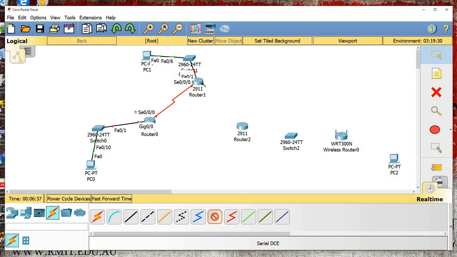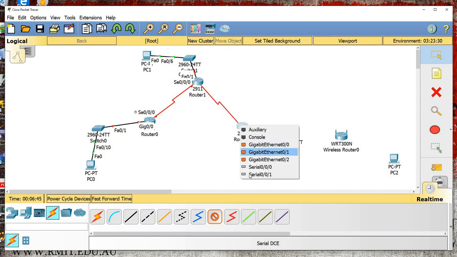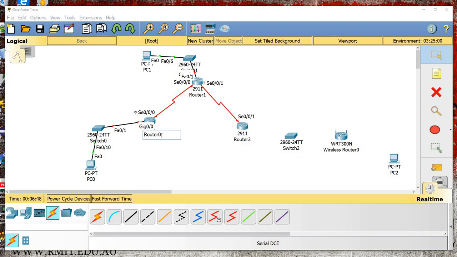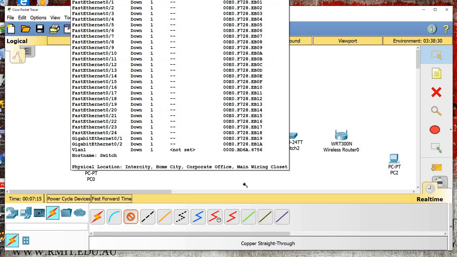Then again, the other side, the serial connection between router 2 and router 3, serial 0/0/1, 0/0/1. I think I should change the names of those as well. So this is my R1, R2, R3. And the connection between router and 2960 switch is on Gig 0/0, and what interface it's using.